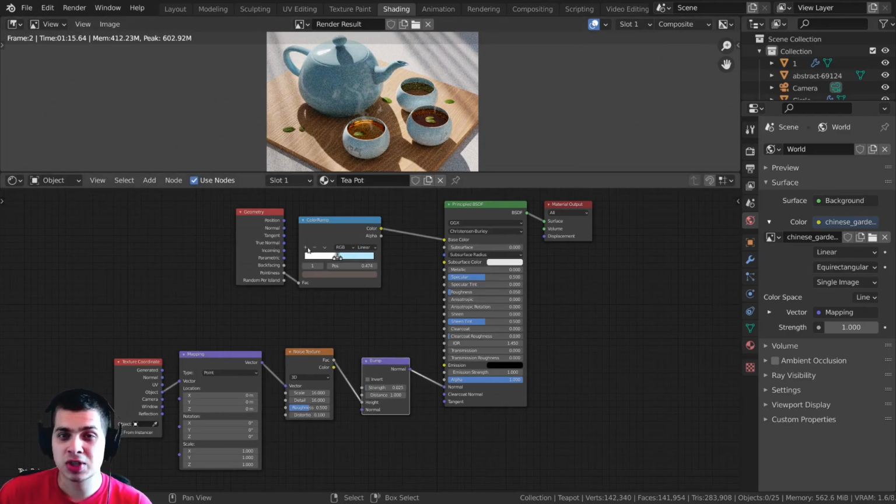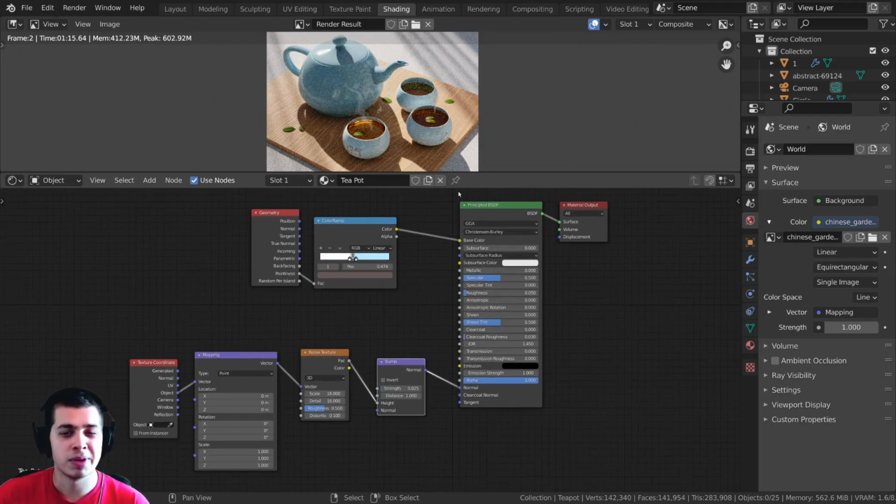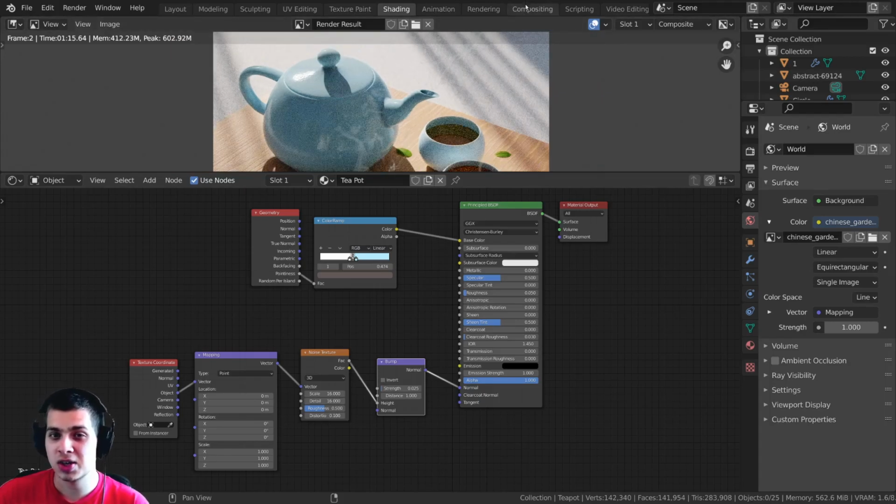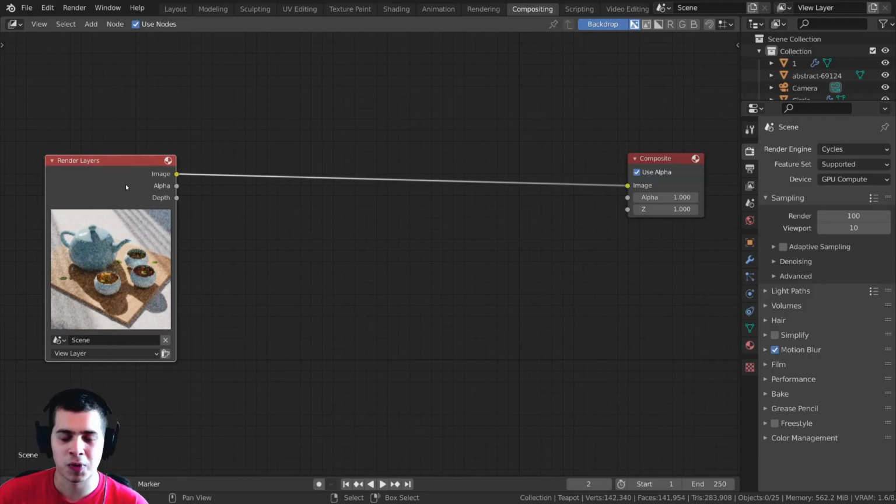But these shader nodes are different than the compositing nodes. So there are a few of them that are the same, but these act differently because what these are doing is these are telling it what material. So this is like the teapot material. So this material right here, whereas the compositing nodes, these are nodes that control the actual compositing for the actual finished render.